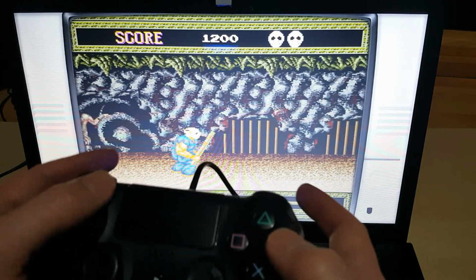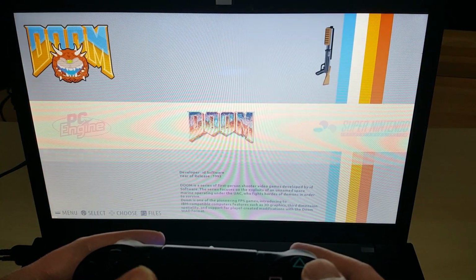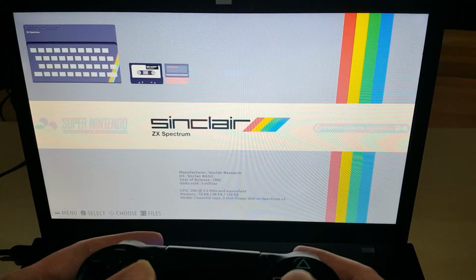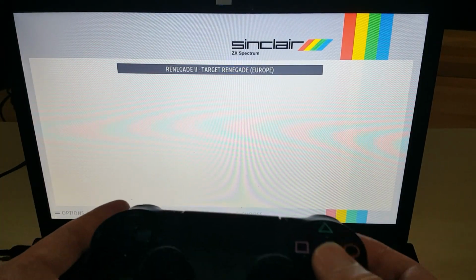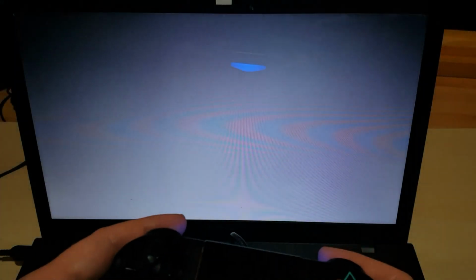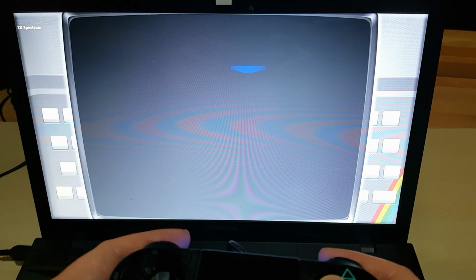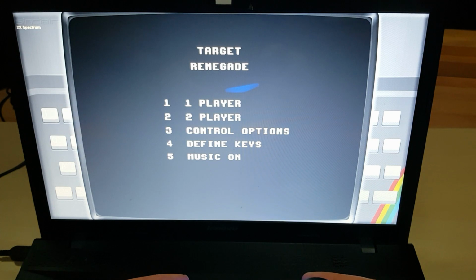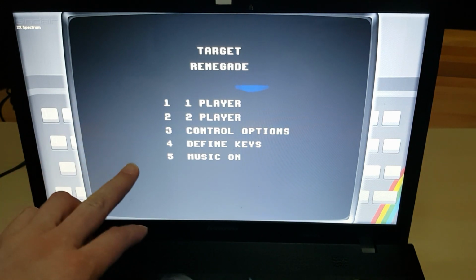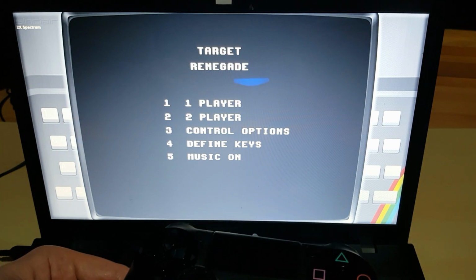I'll just come out of here, so I'm going to press and hold these two buttons down, and just come back out of it. Oh! Spectrum. Okay, so I'll just go into there, one game available. Oh, Target Renegade. I'll press X. Brilliant, first time.